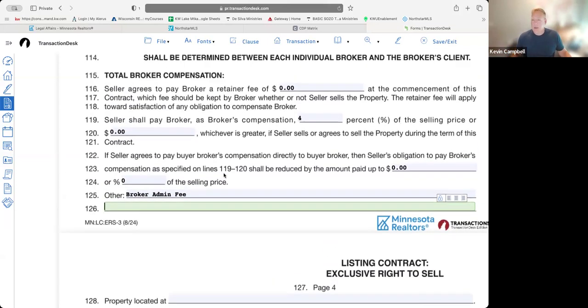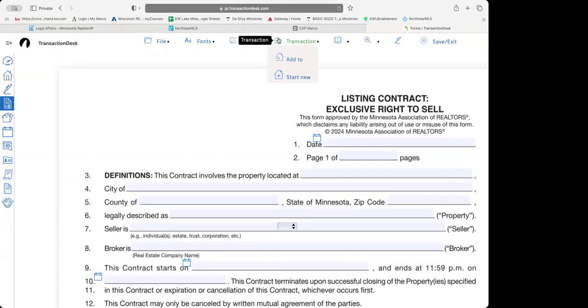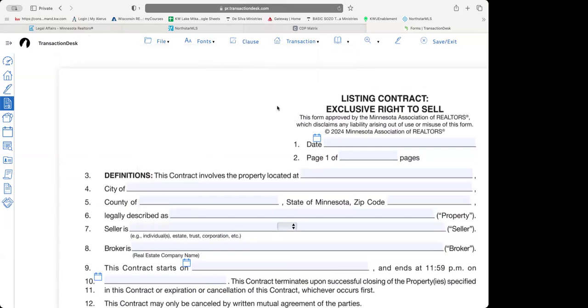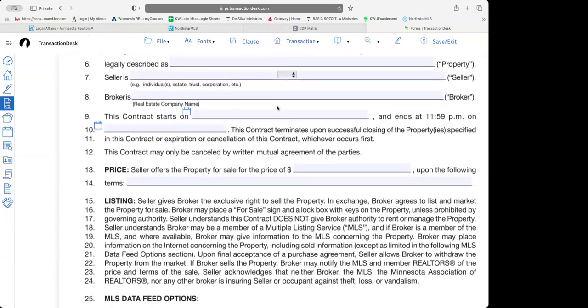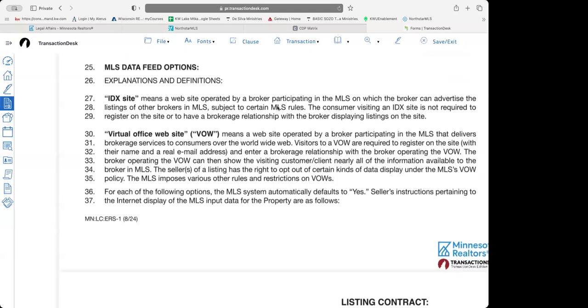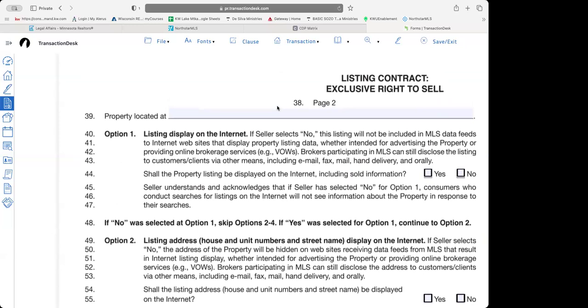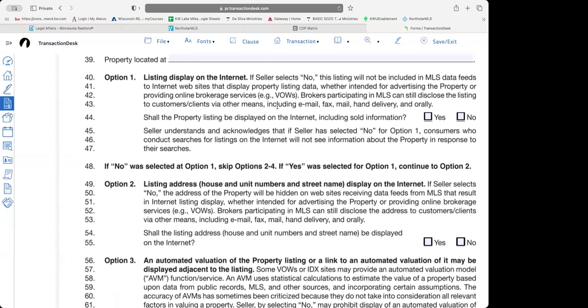Alex. Hey, so my question is similar to Jordan's in a way. So let's say I didn't put down, on the right to sell contract, in that other section, that I would reduce my income if I bring a buyer to the table. And we went on the market yesterday, and I do have a buyer that I might have to represent on both sides. Is there a way that I need to amend the listing contract, or is it just something that we, down the road, write an amendment to the purchase agreement, or how does that work?